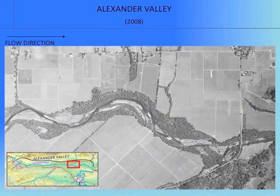To demonstrate the risk of avulsion in this reach, we've taken the aerial photograph and topography of the channel upstream of Jimtown Bridge for several gravel bars. This area, the bars have come up anywhere between 15 and 20 feet, and vegetation density has increased as well. What's happened is that the flow is being forced in a narrower and narrower part of the channel, which, during a large flood like the 1995 flood, could cause the river to fill with sediment and avulse across the valley floor, and this will be shown in the following diagram.